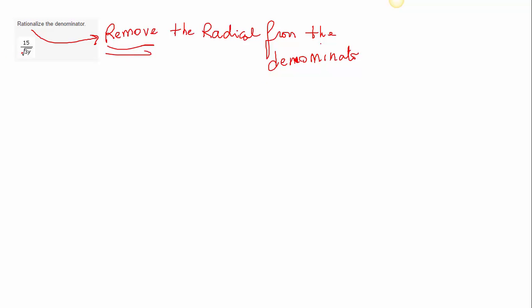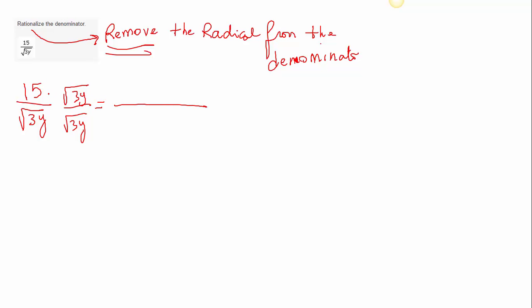You can't just remove the radical and take it out to the numerator or something. We need to multiply up and down by, in this case, the square root of 3y over the square root of 3y. Why did I choose to multiply by the square root of 3y? Because this is a square root, and if you multiply the number by itself, it becomes a perfect square, and that would simplify the radical. Let me tell you what exactly I mean by this.